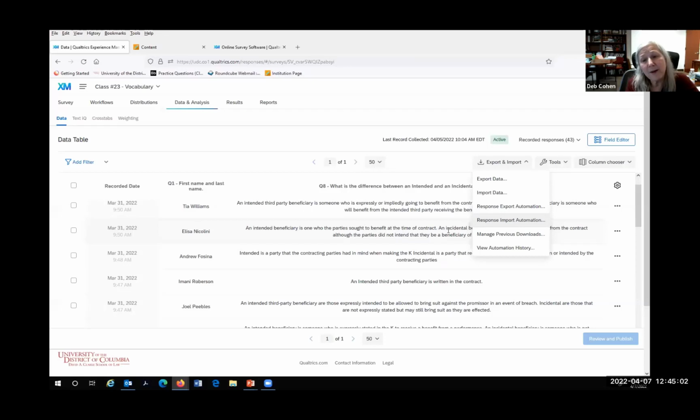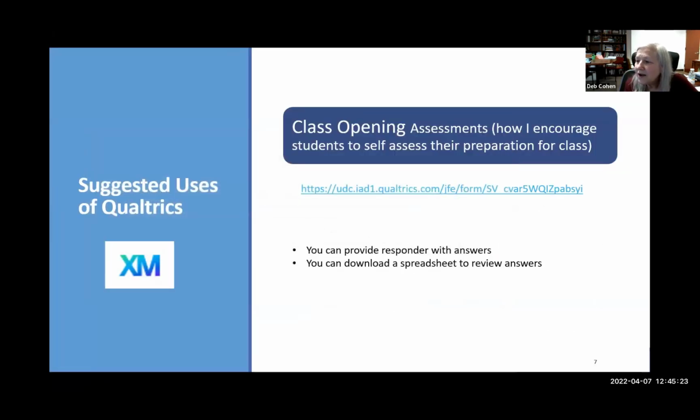You can do it either by sending it by an anonymous link and requiring them to give their names, or you can do it by sending it by email, and then your Excel spreadsheet gives you that email automatically, so you don't have to ask their name. So you can do that, and it allows me to sort of get a feel for whether they are in fact doing what they should have done or not.